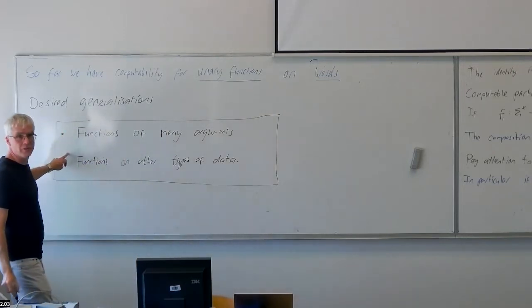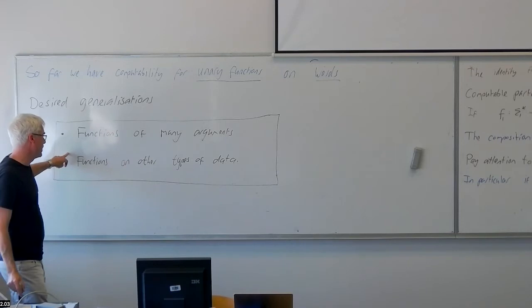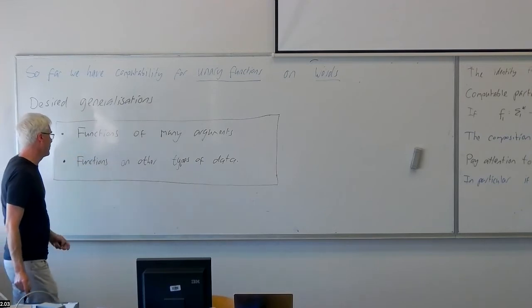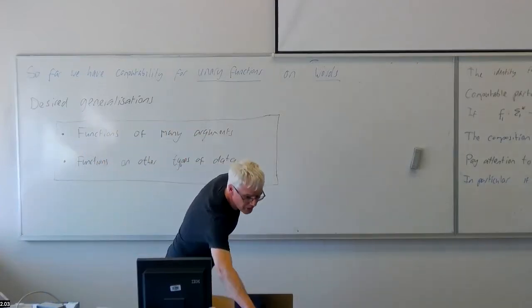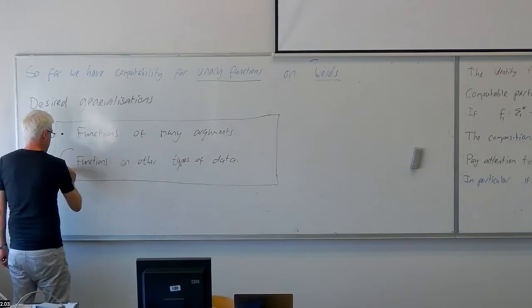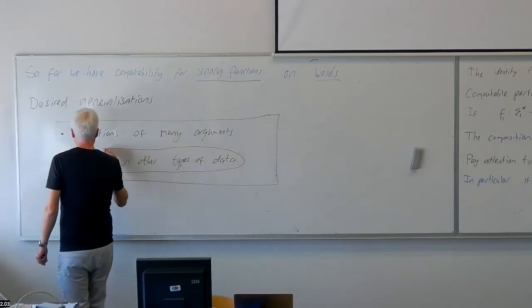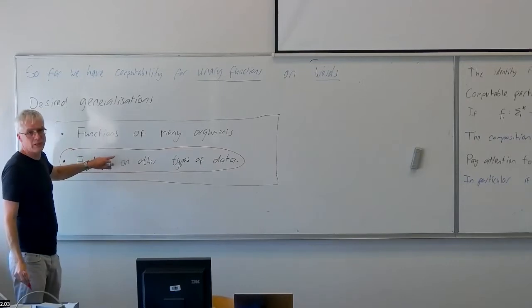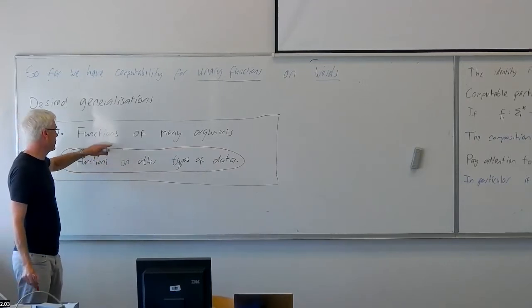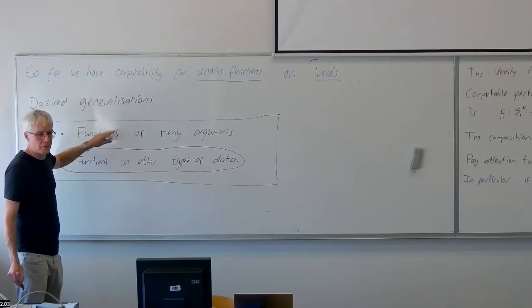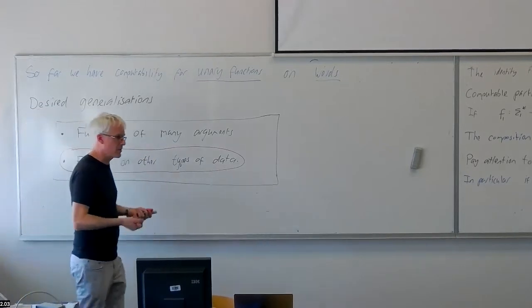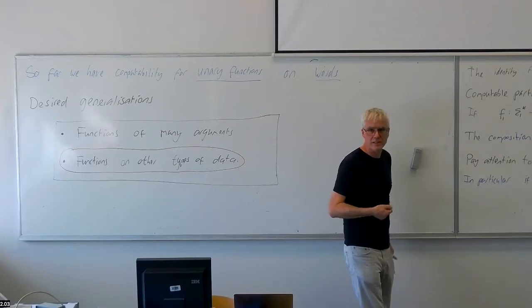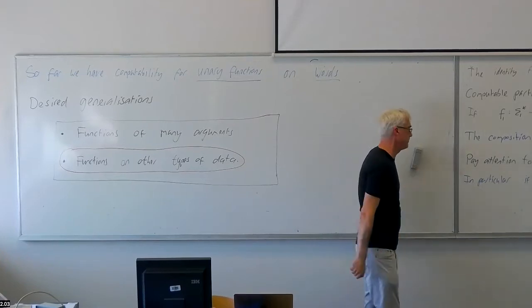So these two points are what we're going to address today. We're going to do it using a quite general and powerful framework for looking at functions on other types of data. But in fact, that's the main question we address, functions on other types of data. Once we've got a sufficiently powerful framework for looking at functions on other types of data, we can then look at functions on many arguments as a special case by having product data types to capture the several arguments. So functions acting on product data types, we give the several arguments in a tuple.